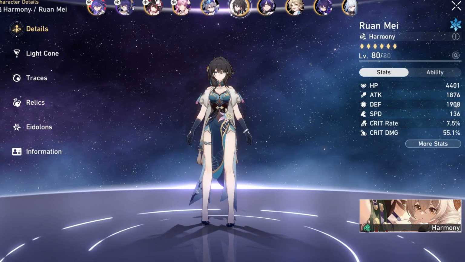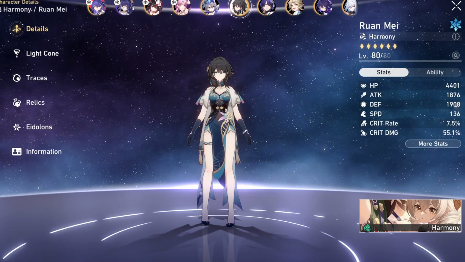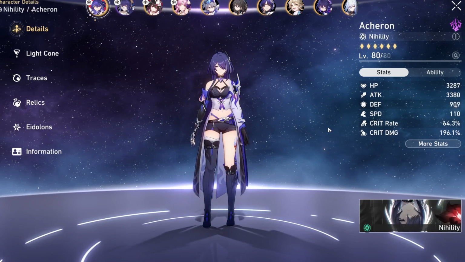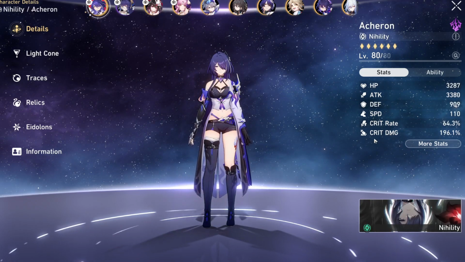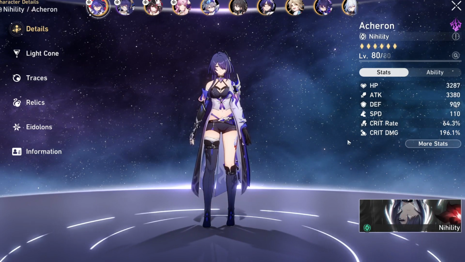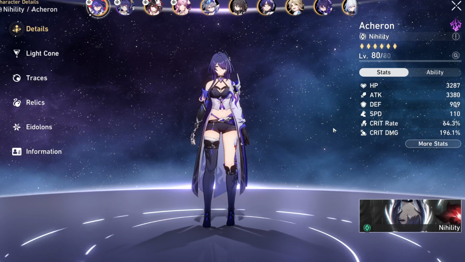Now, you're probably wondering about, I guess you could say, the star of the show. It really is the supports that are the star of the show, but you're probably wondering what's going on with this Acheron. So, as you can see, my Acheron stats are not that good, right? My crit damage could definitely be higher. My crit rate is terrible.